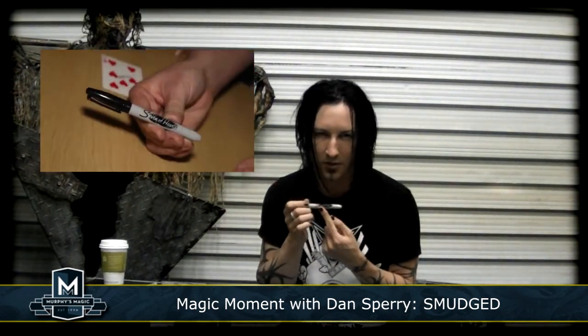But regardless, this is a fun effect to just keep in your pocket and carry with you. I even had one of these with me when I was playing with it, and handed it to somebody to have them sign a playing card — and I did not even do the smudge. I just wanted to see if they'd think, why does this six of clubs look weird? They didn't even notice. They were just too caught up in the effect of 'oh sign a card, don't let me see it' — and they had no idea. So the possibilities of using this are really endless.